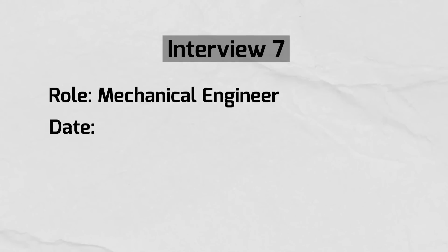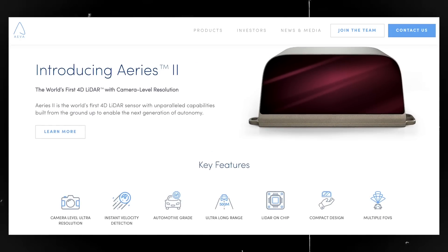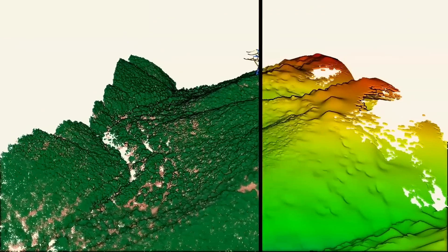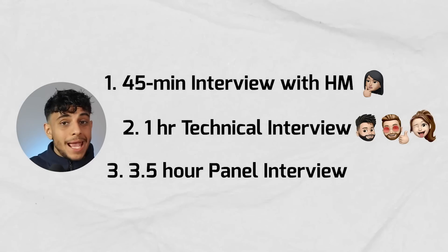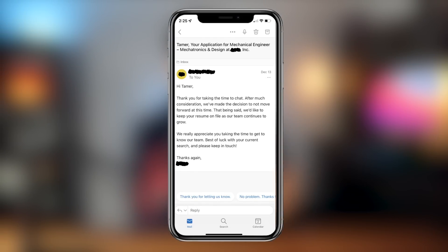Also on December 7th, I had another interview with a technical recruiter from a startup called Ava. They make LiDARs for the autonomous vehicle industry - LiDAR stands for Light Detection and Ranging, used to generate 3D digital terrain models of Earth's surface. She explained their three-stage process: a 45-minute interview with the hiring manager, a one-hour technical call with team members, and a 3.5-hour panel interview presenting a project to a bunch of engineers. Six days went by and I got a rejection email. The recruiter calls seemed to go well, but that's just life.